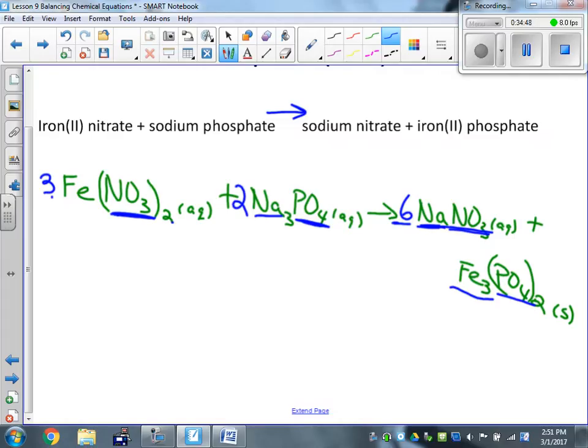How many possible combinations would there be? You know what I'm saying? Like, do I put 2 in front of this and 3 over here and 4 there and 5 there? Or do I put 3 there and 2 there and 5 and 4 there? There's literally probably about a million combinations you could do just to balance O's, okay? So normally, if you can balance each atom by itself, absolutely. But with ionic compounds, you want to balance based on ions, okay? Metals to metals, non-metals to non-metals. Trust me, okay? Yeah, go ahead and ask now.